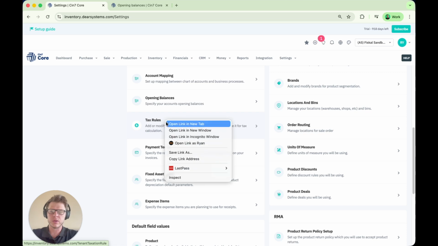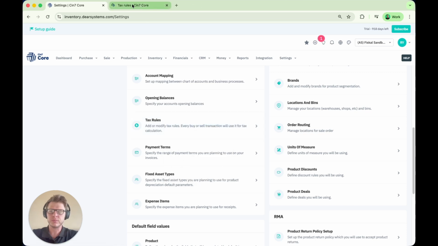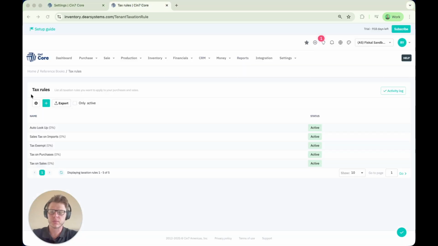Going on to tax rules. Oftentimes we will have tax rules set up in Cin7 Core and tax rules set up in our accounting software. When we integrate those two, these need to be mapped as part of the wizard, but also they are name sensitive.